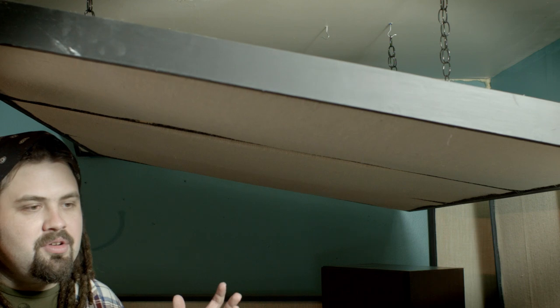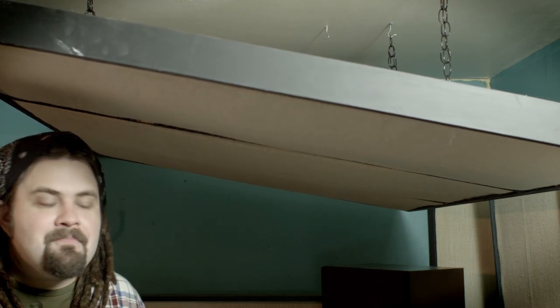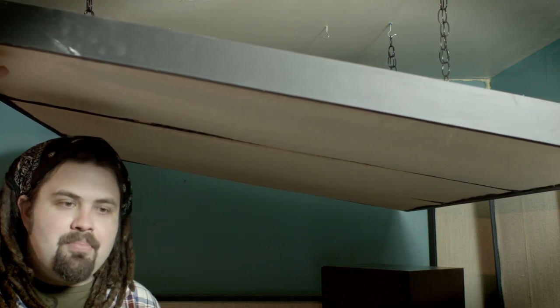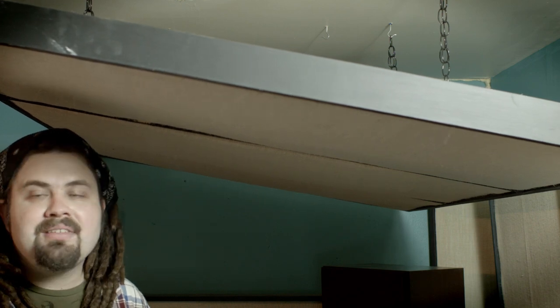If I were to put this right up on the ceiling, it wouldn't be nearly as effective. The frequency that was giving me problems would be almost invisible to this panel. It just wouldn't see it. And if I put it at about halfway, same kind of thing. The sound wave is at its most, I think the term is velocity, at basically 90 degrees and 270 degrees. That's a mathematical term for the cycle of a wave. But for the terms you need to know, it's basically just 25% of the way down.